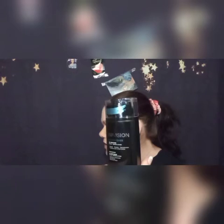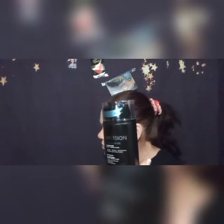$27.60, and like I said, this is 100% vegan, based for dry, dull, damaged hair, deeply hydrates and restores the strands, covering them with a protective layer for stronger, shiny hair, anti-aging, no added dye, physiological pH, color protection, recommended for daily use. And I still have 2 more items in the box, guys.